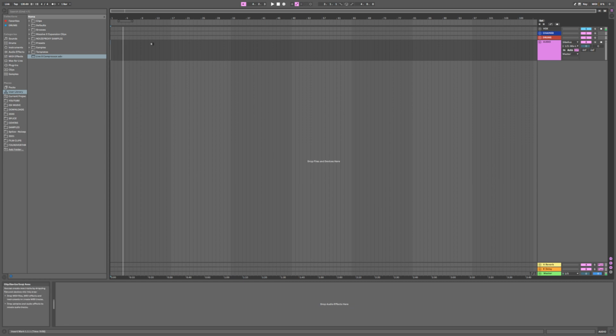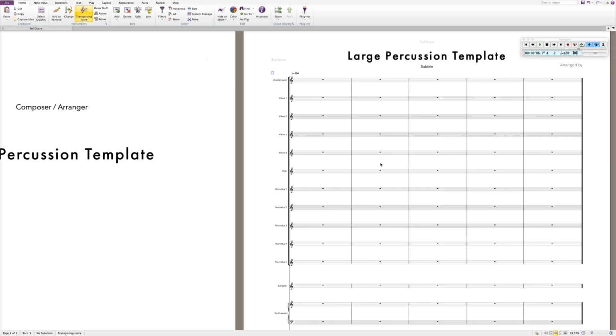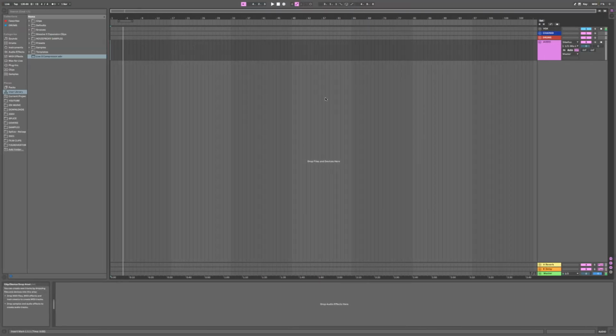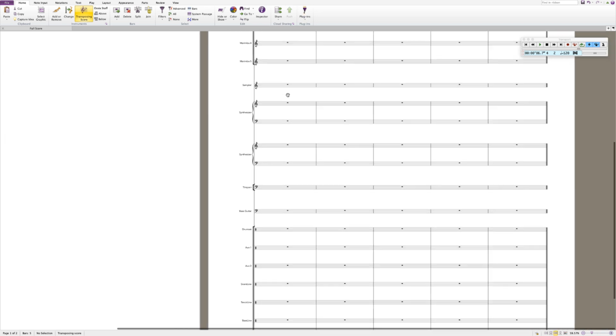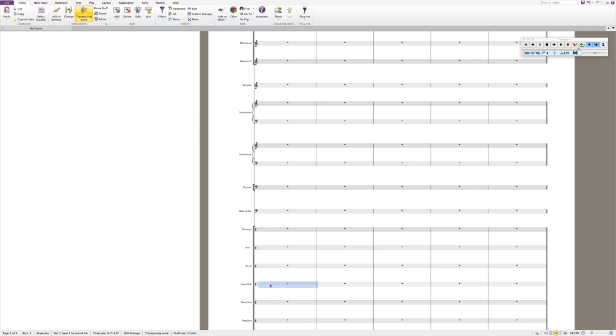As long as you keep everything the same, you will be able to create markers in here and line up everything that's in this score to this concert or set. Sorry. So let's go ahead and put some notes in. Let's just do this.